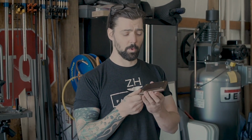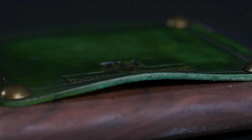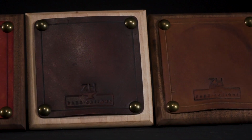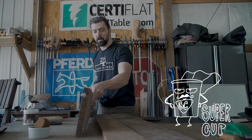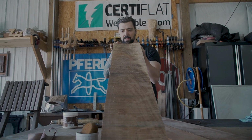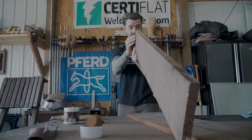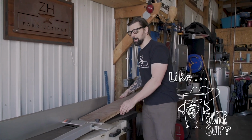Hey guys, we're going to go way above and beyond today to make a fancy wood and leather coaster. I got this super cupped piece of walnut for really cheap at the lumber mill last time. I'm going to see if I can plane this down and get enough material to make it out of this. We'll see. Really cupped.